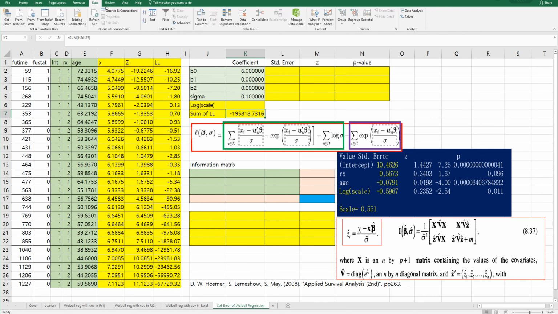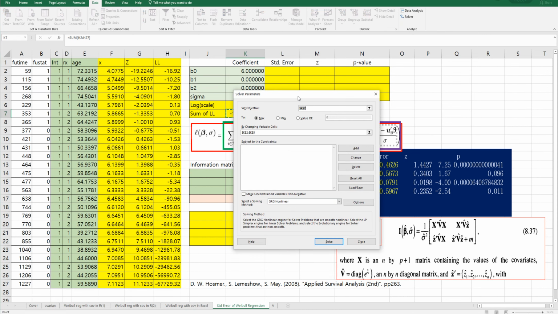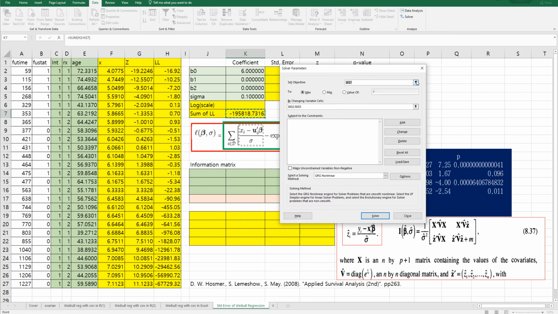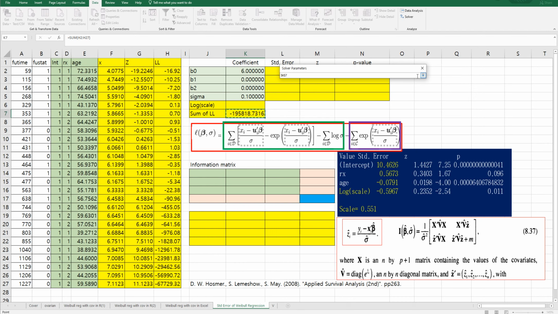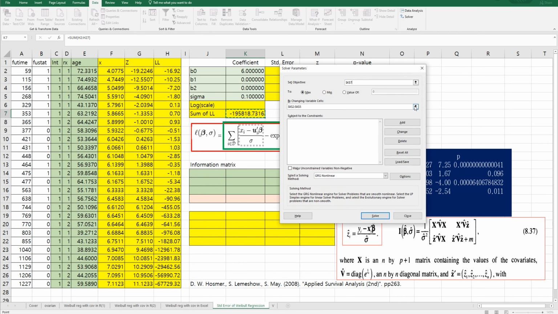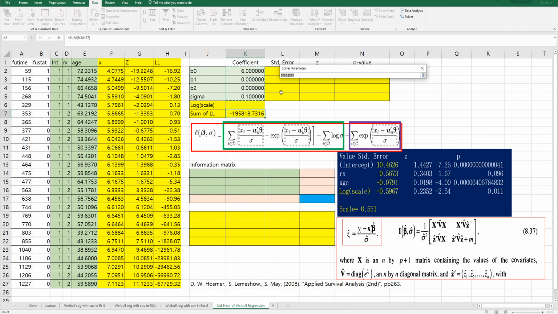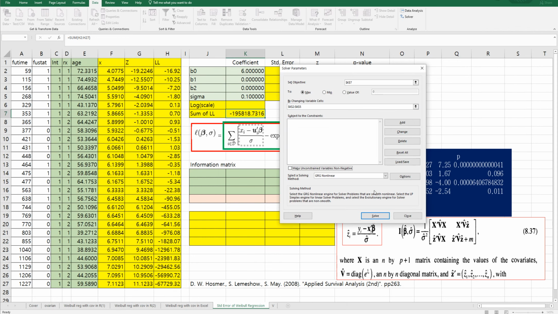So click Data and go to Solver. Okay, and set the objective from the sum of log likelihood. We want to maximize it by changing variable cells, this one. And uncheck this box and click solve.